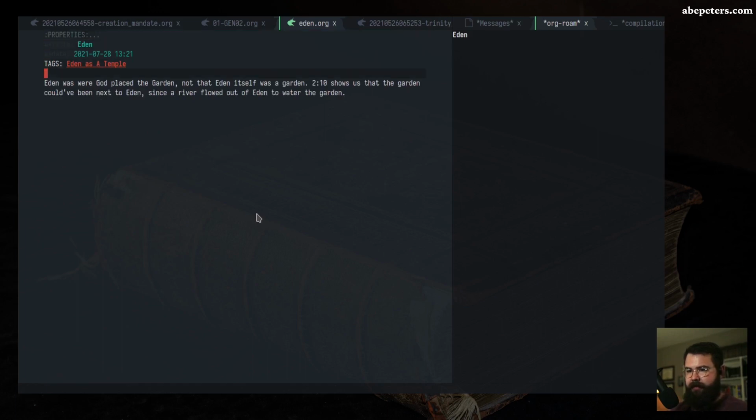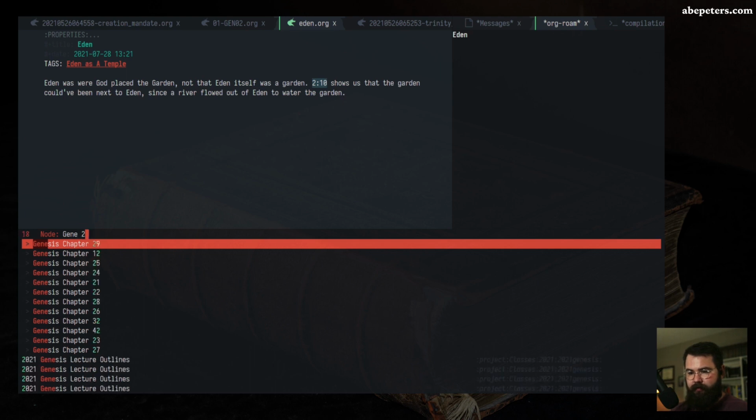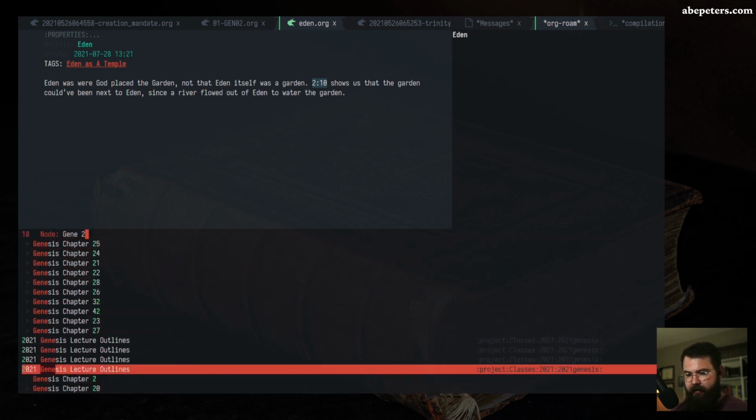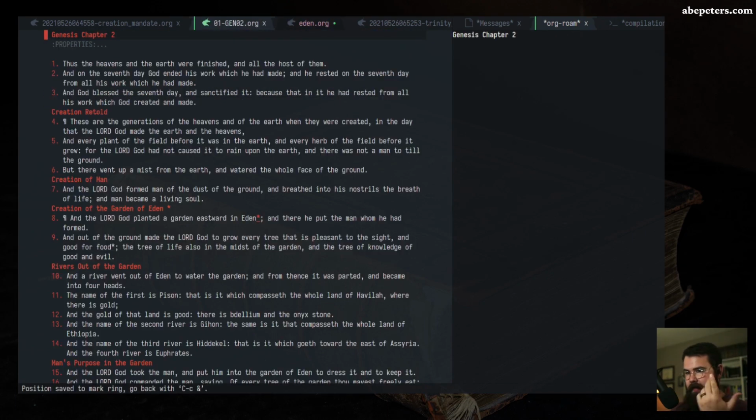Let's see if this works the same here. I didn't link this to Genesis 2:10, so let's link that and just kind of check this out. And org-roam node. Interesting. Genesis 2. Let's see if I can find it. Okay, check it out. All right, there it is. There's the verse there. So, if I wanted to now, I knew I could already link to the heading there as well, but I'm going to have to play around with this a little bit to see what I think about it, but this is how it is so far, so cool.